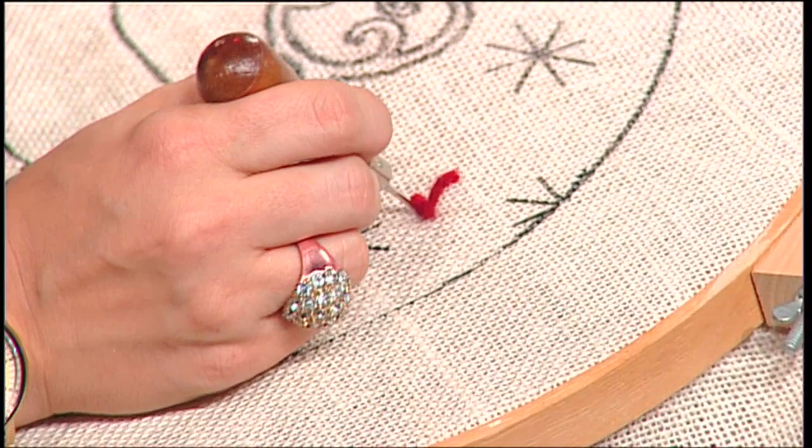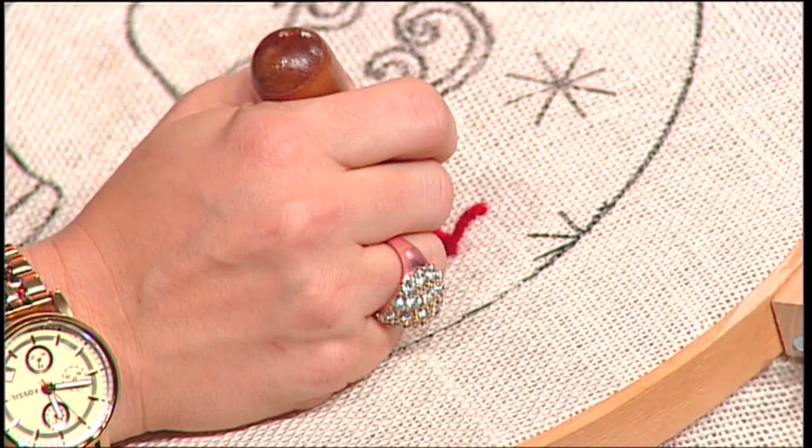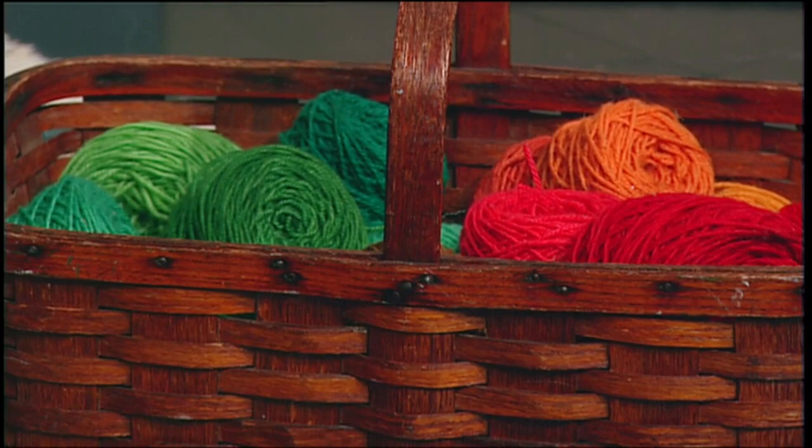You make this look so much easier than it is! It's not that easy — it's hard. Now I've got the hang of it! Yes, that's great — you're a great teacher, Margarette. And you can range anywhere; it's like coloring. You can make up your mind that you want to finish a leaf, or you want to go over to this side. It's all about color and design. You can see my basket of yarns and there are many yarns that are the same — different shades of red, different shades of green — and you use those for outlining and to give it more dimension.